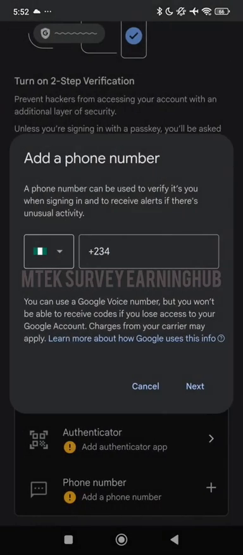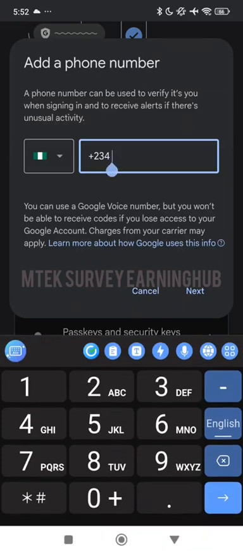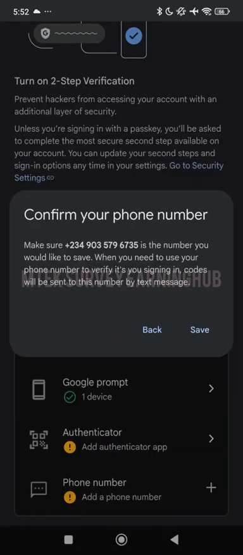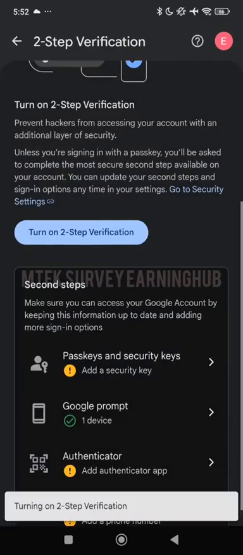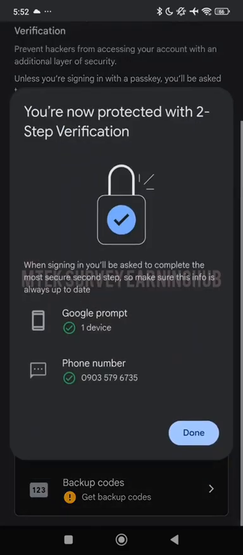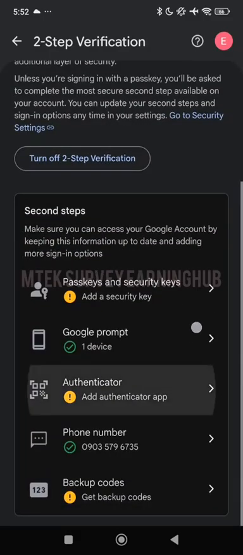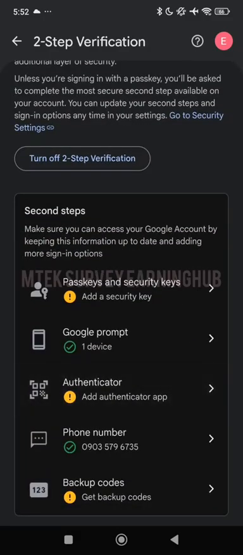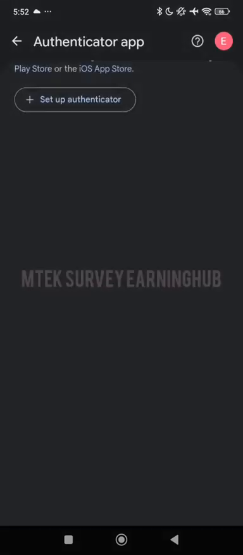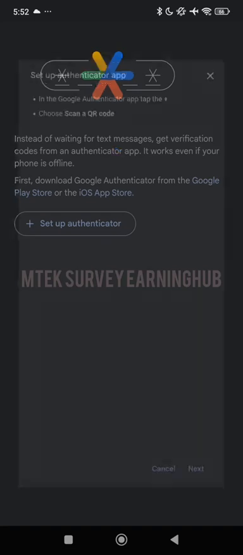Don't forget also to authenticate it. Also use Google Authenticator. Good. So guys, we are done setting up our email. So you can also add email. Add email. It's very necessary too.